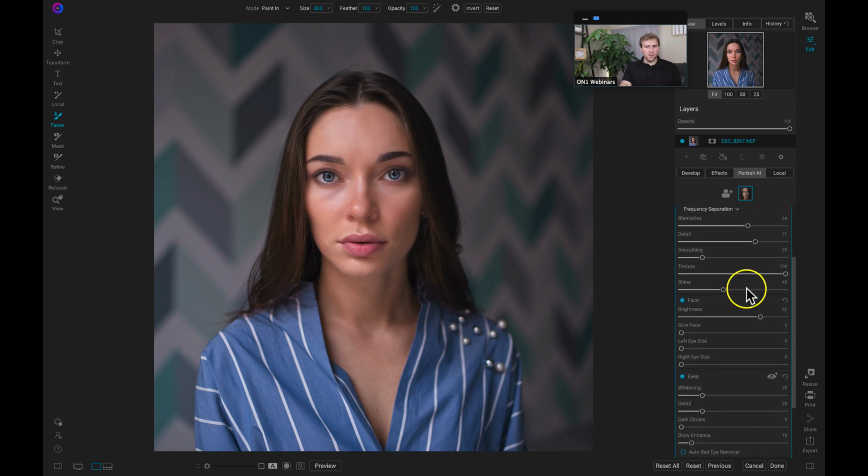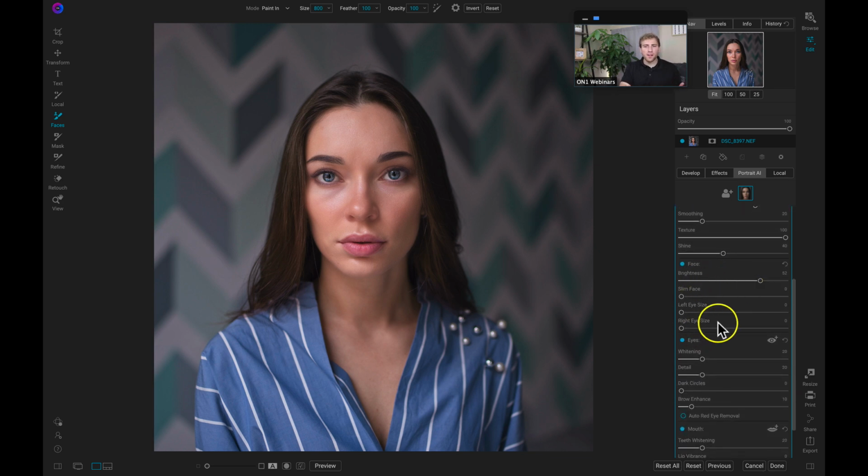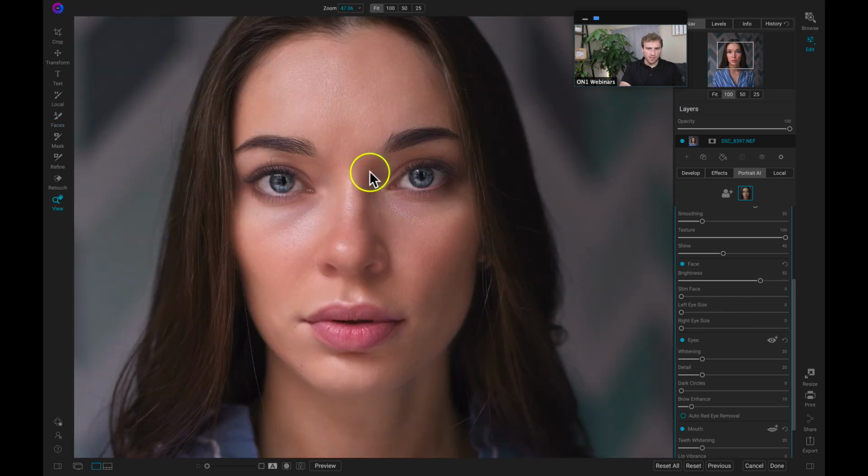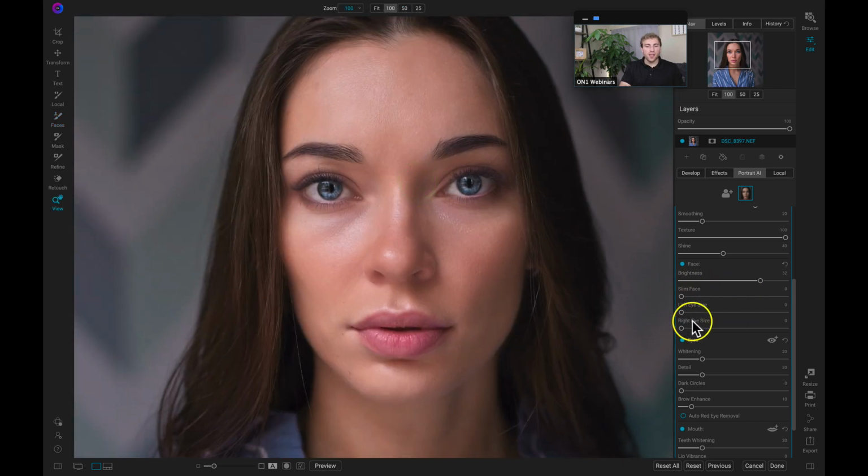So we brightened up our face a bit. Now there's a few different areas we can modify as well. Let me just zoom in real quick. Now, these three areas, these three sliders, the slim face, the left eye size, and the right eye size, are kind of pick and choose sliders. You don't have to do those to every single portrait. These would be the sliders to choose if your client comes to you and says, hey, I want to look a little thinner in the frame, or my eye looks a little wonky in that one scene because of the angle. You can always go and adjust those things with this area on their Portrait AI filter.